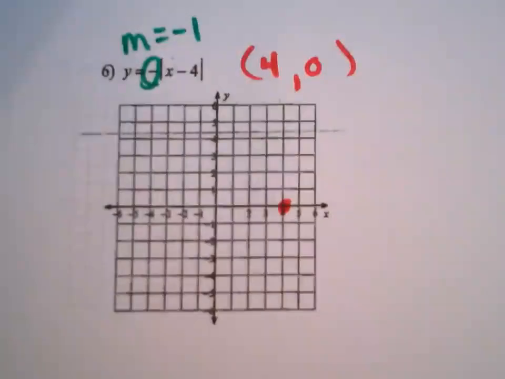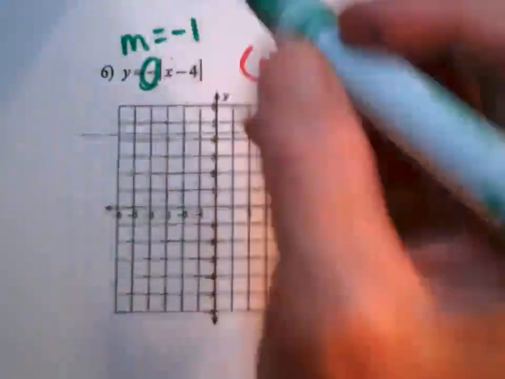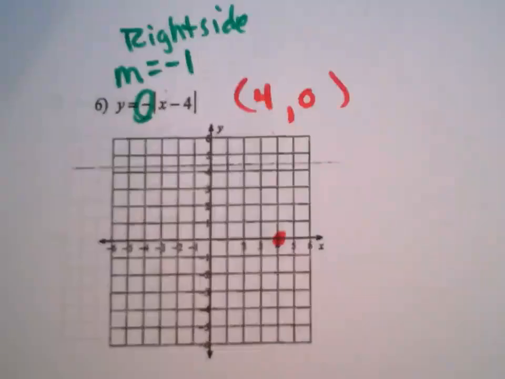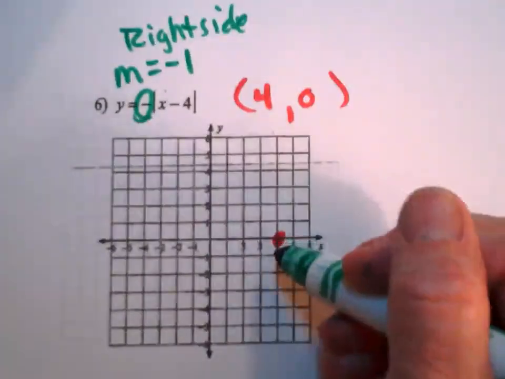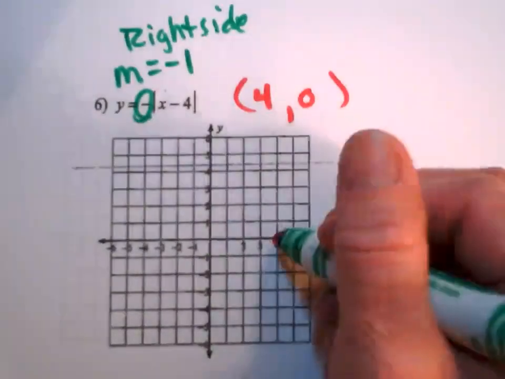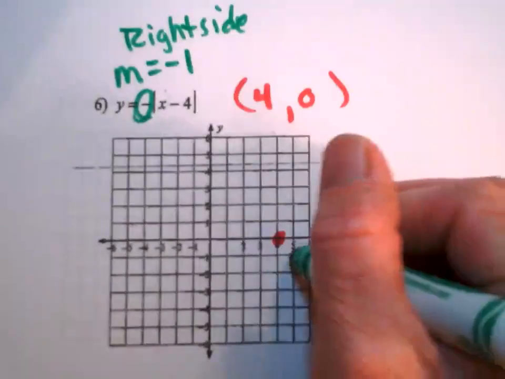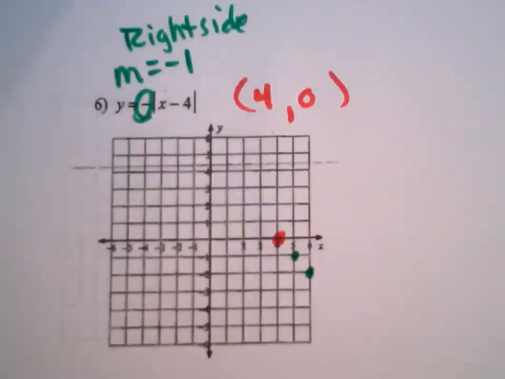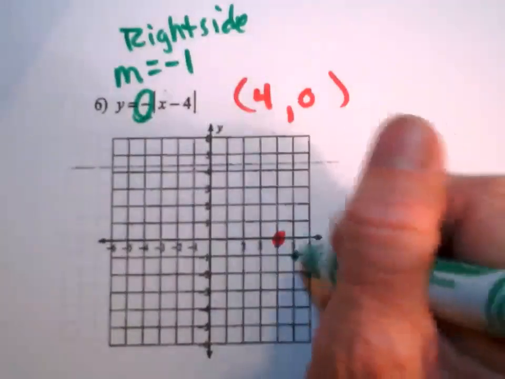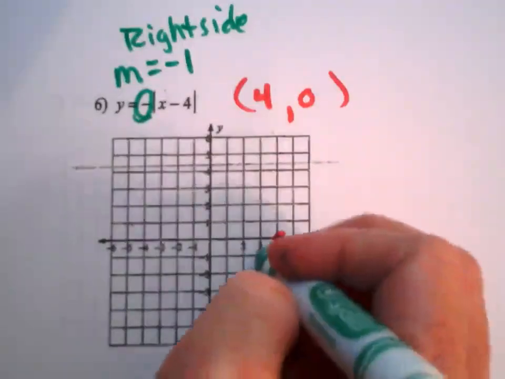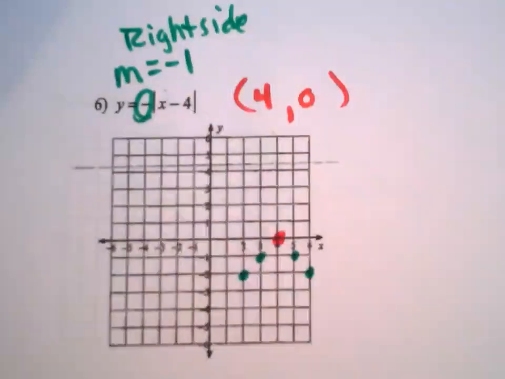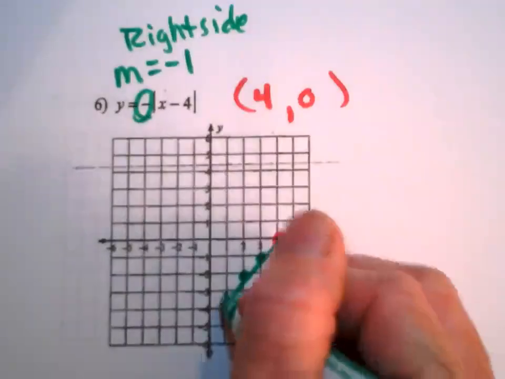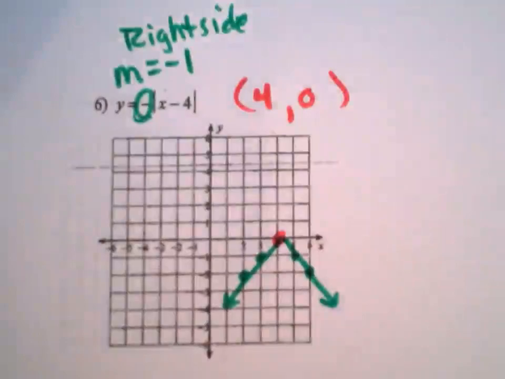And so how we're going to use that is a negative 1 for slope, which is the right-hand side. It's the right-hand side of the graph. So we'll, from the vertex, use the slope, negative 1. So we go down 1, right 1, down 1, right 1. That's a negative 1 slope. And then again, we'll mirror. We're going to mirror this on the other side. So we'll have a point here, and we'll have a point there, which gives us a nice V shape for the absolute value graph.